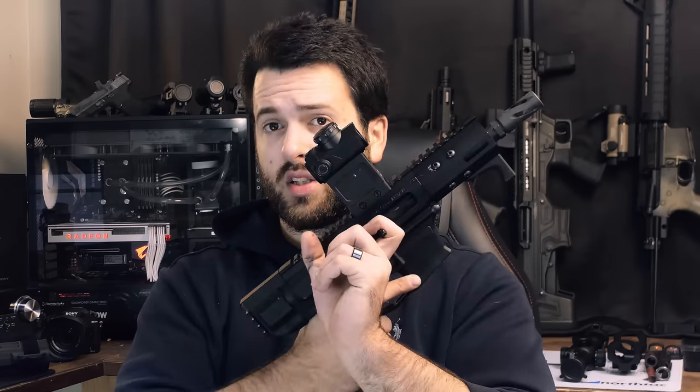Again, the main downside of this 9mm PCC is that it's a 9mm PCC. If that sort of system works for you, if it's something that you're looking for, again, something this short and compact, even though it's not particularly short when extended, when you get it into the folded position, this fits in a lot of different setups. You can fit this in a very small bag if you really wanted to.